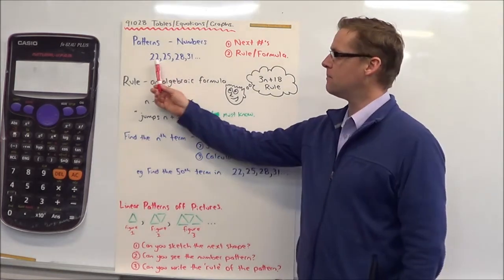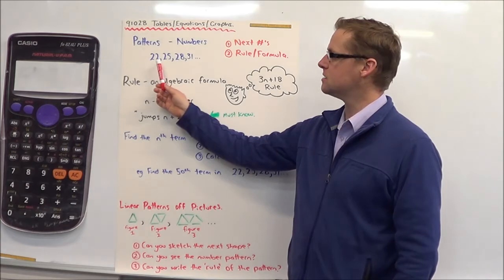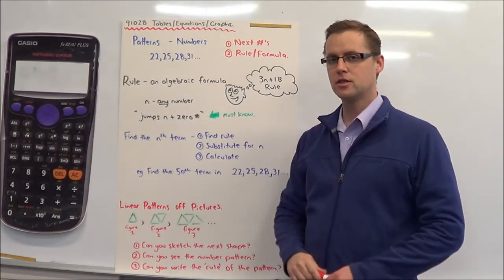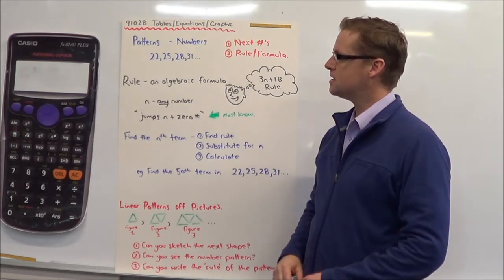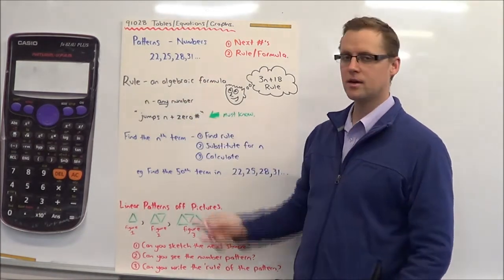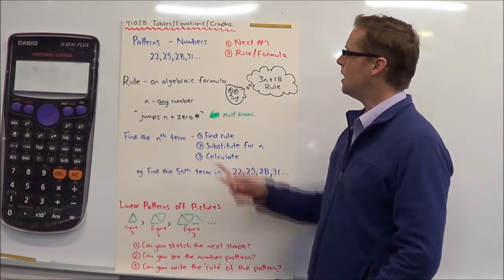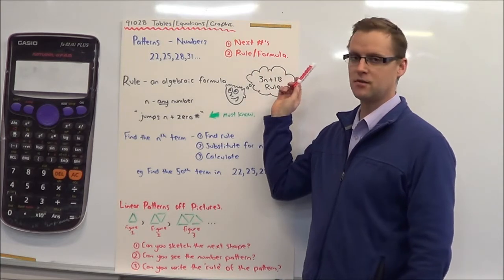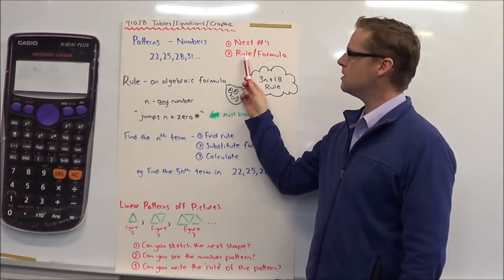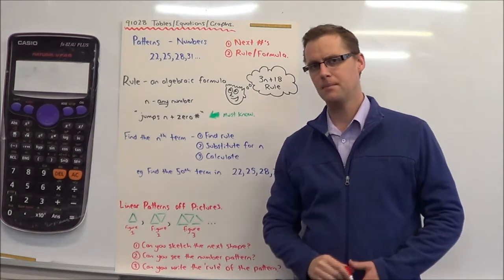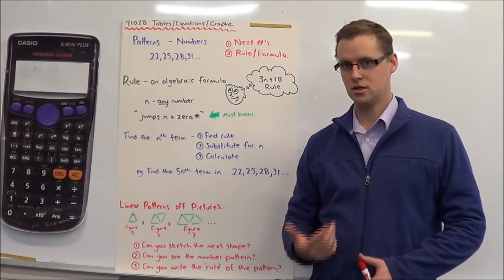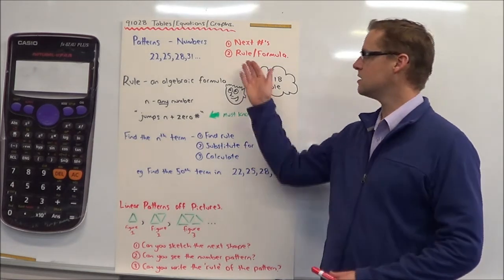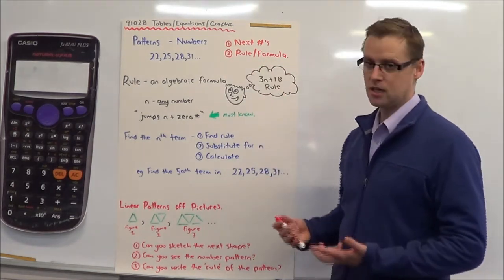So, looking at patterns of numbers, this is nothing new. We've seen this in previous years. 22, 25, 28, 31, you're expected to be able to look at those and to see that they have a common difference going up every time in 3. It's a very simple exercise, probably below the level we want to get to, just finding the next few numbers. But we are interested in finding a rule. The examination will use the instructions to find a rule. Effectively what we're doing is finding a formula. These are interchangeable words. So let's get into this.